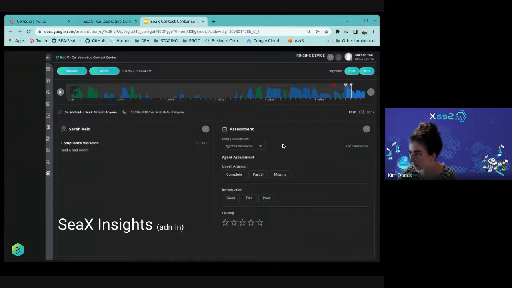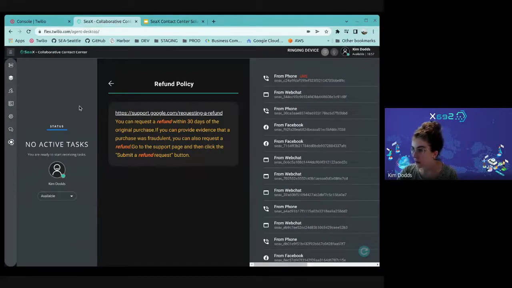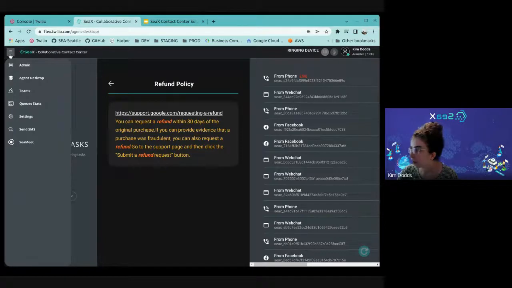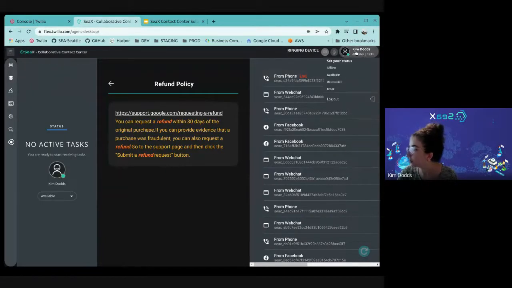Going back to our slides, there's one last thing we want to demo, and this is really a feature for the supervisors and admins, and that's going to be the insights. So going back to our main page here. Oh, I'm not logged in as a supervisor, so I can't see it.